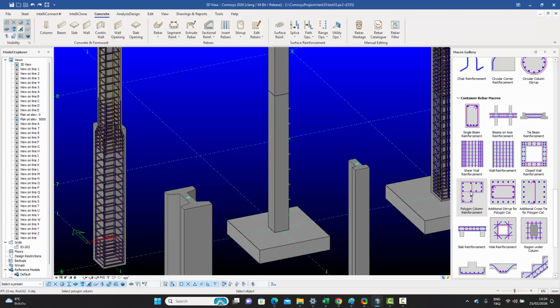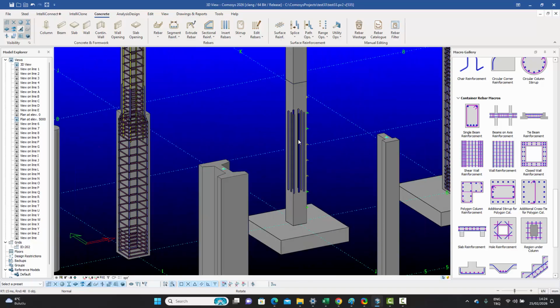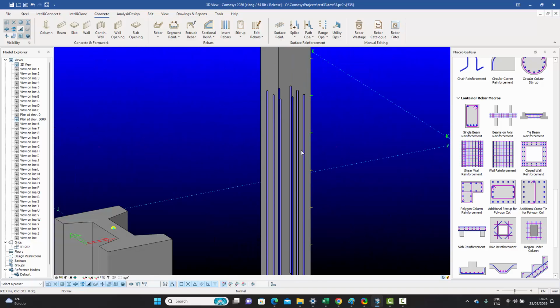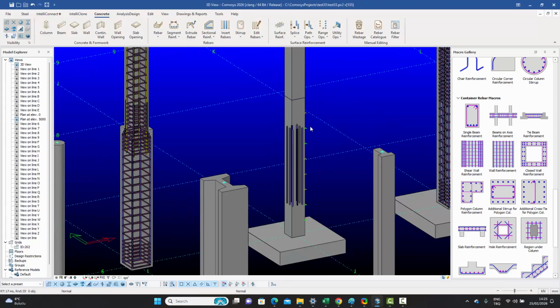But once you do that, you can click on the icon, select the column and right click, and now it's asking for the start joints or points. And then you can just say, for example, over here, start one, and it asks for the end one, and then you can click on this one. And when you do that, you see that it has now created your longitudinal bars only in that range. So this gives you a little more flexibility, because don't forget, you can keep applying the same macro to the same column again and again.